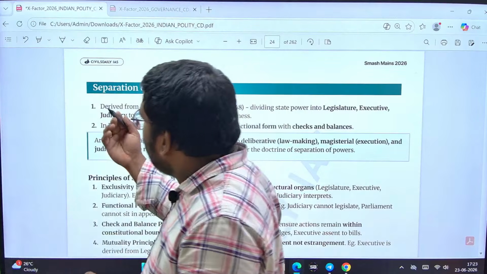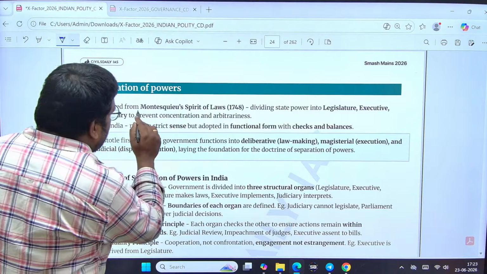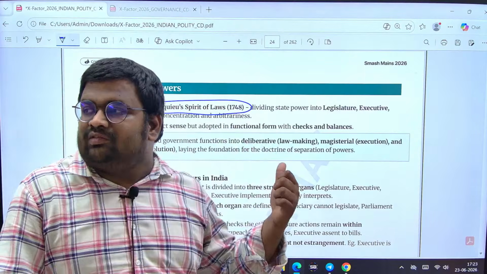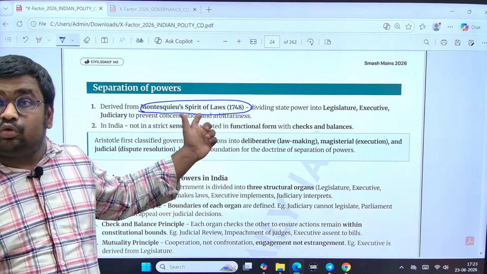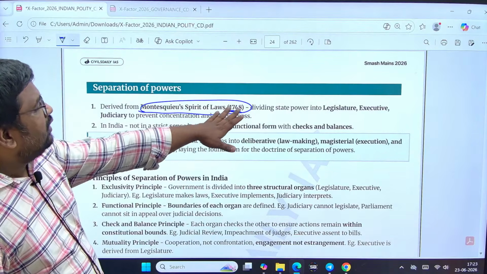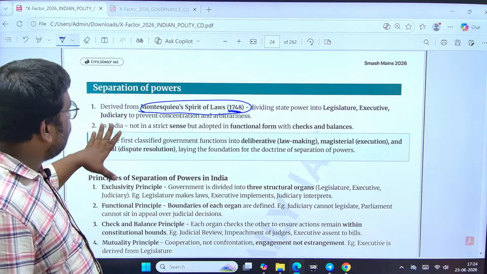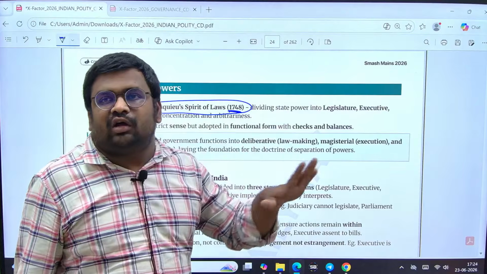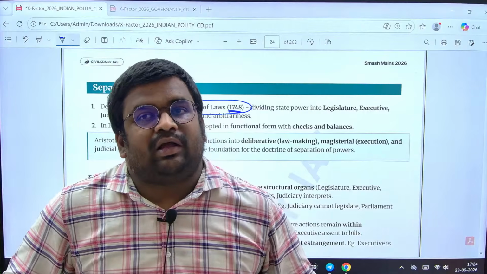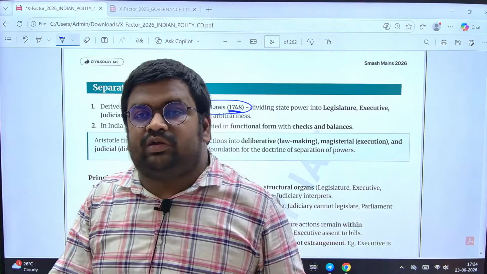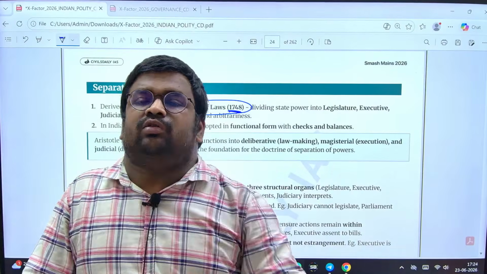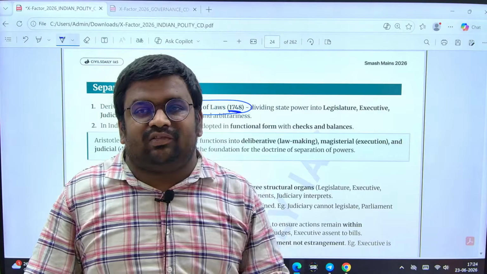But rather, your answer will be differentiated from others because of this specificity. You are mentioning Montesquieu, not just the name of him, you are also mentioning his book name as well as the year. Okay, derived from Montesquieu's Spirit of Laws, it divides power into legislative, executive and judiciary to prevent concentration and arbitrariness. अब कोई 3 लाइन का या फिर 4 लाइन का इंट्रोडक्शन नहीं हमने दिया है. ठीक है, बाकी इसमें आप देखो नोट्स में you will find 3 or 4 lines of the introduction. We have concised in such a way that exactly this can be your introduction. ठीक है, आपको उसको खुद से भी कंसाइज करने की ज़रूरत नहीं है.